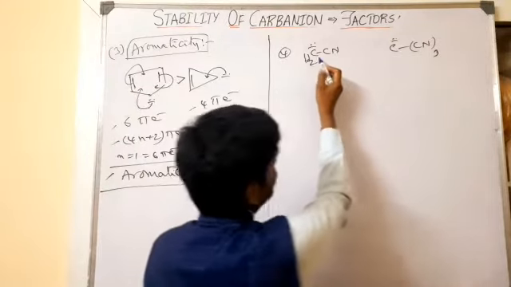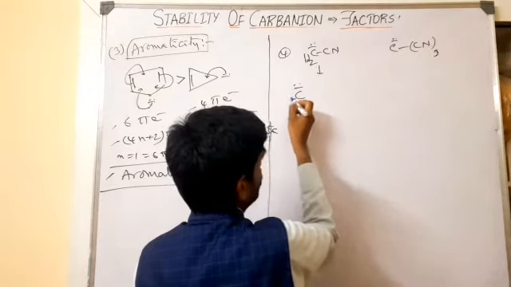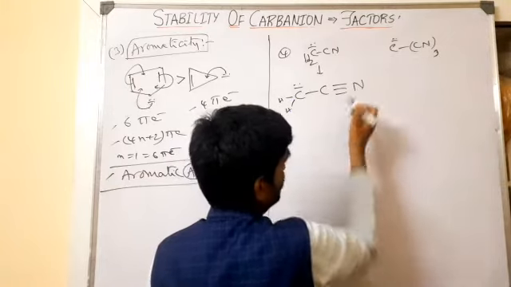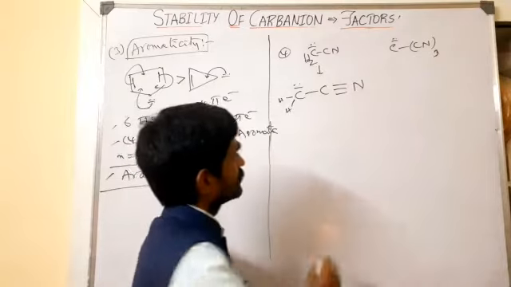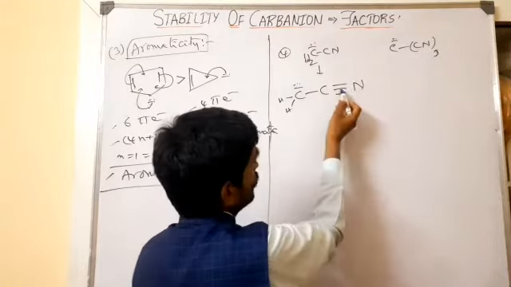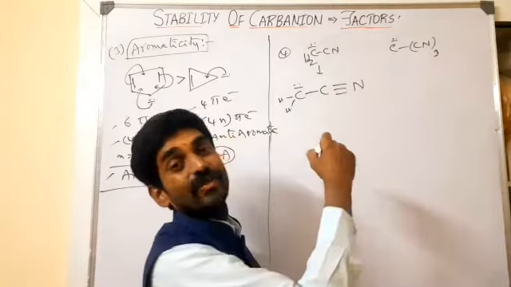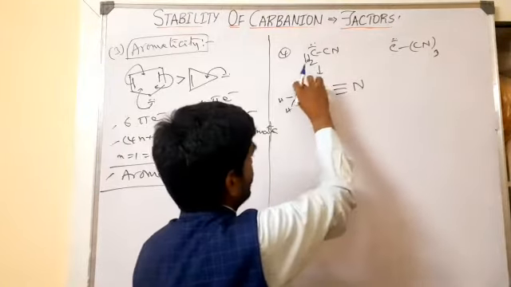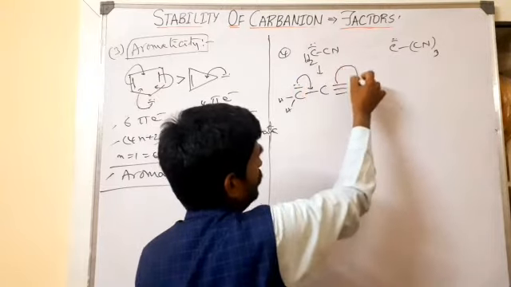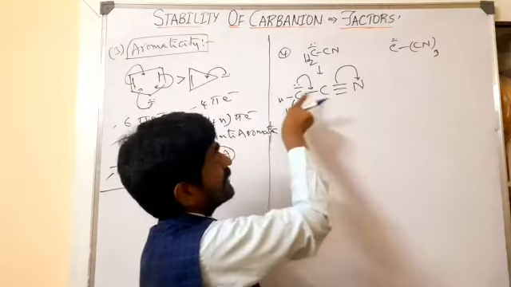This carbon carries the negative charge, and two hydrogens are there. On this side is a carbon having nitrogen, with three bonds present. So what happened here to this negative charge? Conjugation is there: double bond, single bond, and negative charge. Conjugation means resonance takes place. There is dispersal of charge, delocalization of pi bond electrons or the lone pair of electrons. These two electrons might go over here, making a bond here, and these pi bond electrons move over here. Then we get a stable species, with negative charge density dispersed.